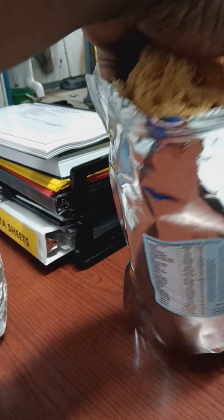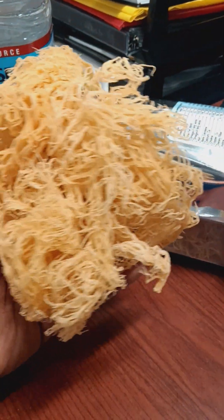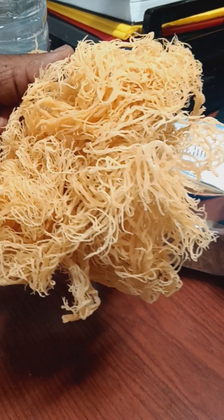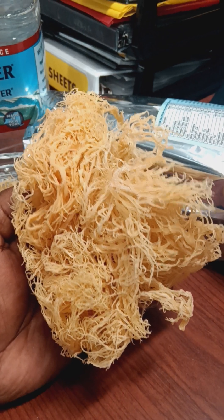This is the sea moss here. The real deal — it should look like this. It's a tumbleweed. See how it looks before it's hydrated. As I get back into my health journey, this was a go-to for me. This is a superfood, all-natural, powerful antioxidant. It's like an all-in-one. You can get rid of your multivitamins. This contains 92 of 102 minerals that you need for health. This is vital for optimal health.